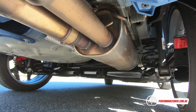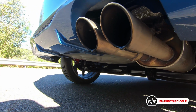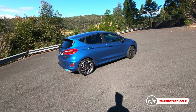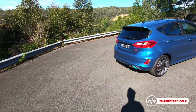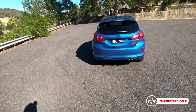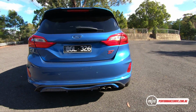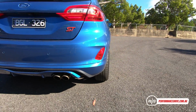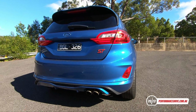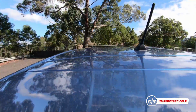It looks great. If anything, in my opinion, I think the older model looked a bit more sort of prominent because it was a 3-door. It looks a bit fatter and wider, whereas this new model looks, I don't know, a little bit more sort of taller and skinnier. But you know, getting down low at the back here, it does have these nice rear haunches and sort of fat stance from the back. Just from some angles, it looks kind of tall. I love the little cutaway in the roof there. You can kind of see it's pretty discreet, but it sort of joins up with the rear spoiler.